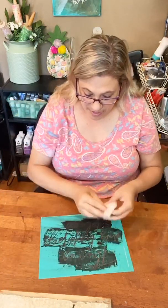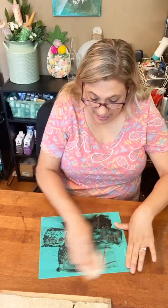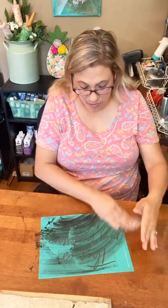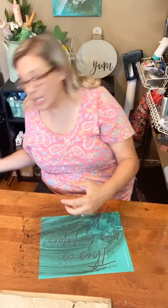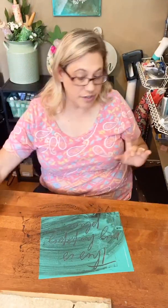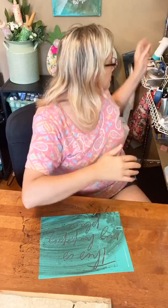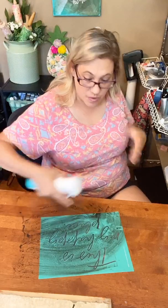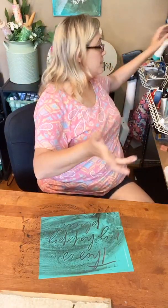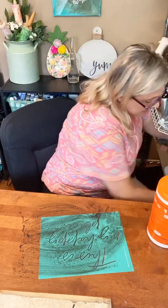Thank you, everybody. All right, so I'm going to clean this one off. As you can see, there's a lot of black on here. And so we have two ways of doing this. Now, because it's a dark pigment, there will probably always now be a black tone on my transfer. Have no fear, it does not hurt the transfer. Again, as long as that screen mesh is clear, you're good. The black, it's what we call ghosting. It just happens because the pigment happens to be dark. So it's not a bad thing.